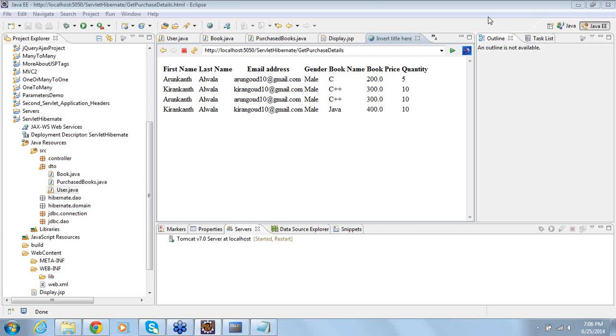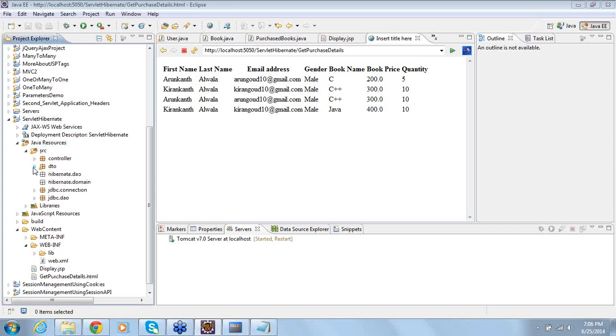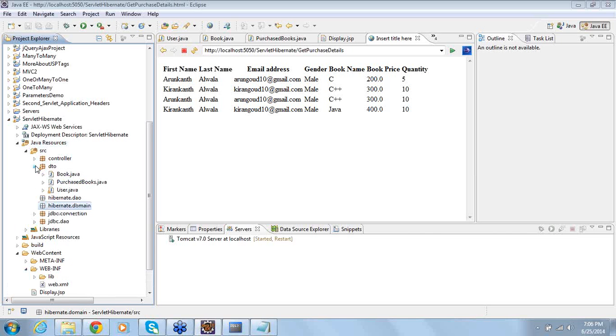So let's go there. Now here you already have some objects. What all do you have? You have a user object, you have a book object, and you have a purchase books object.